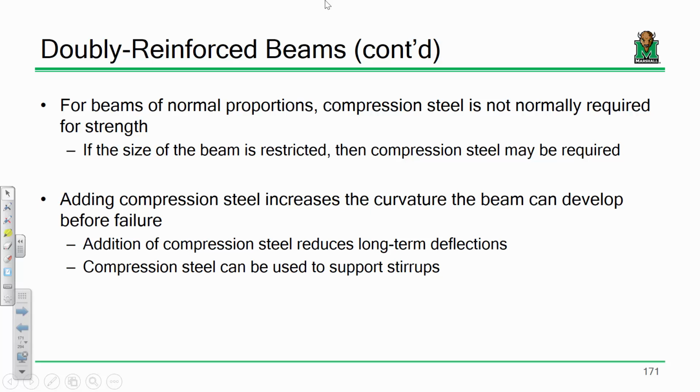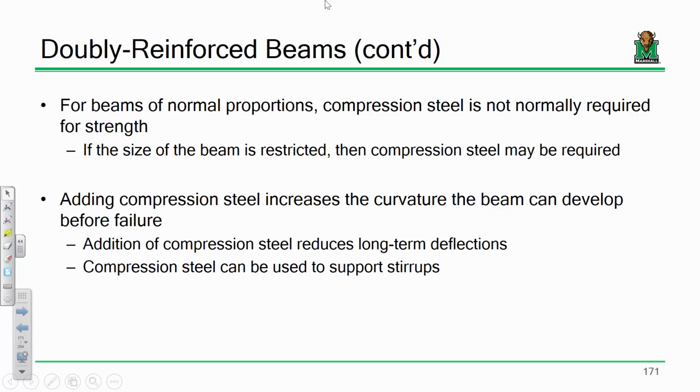Now first off, I guess the question is, why would you consider this? When we're talking about beams of normal proportions, generally you don't need to put steel in the top. Remember, concrete is a material that behaves very, very well in compression. So adding steel in the compression region usually isn't all that necessary. So much so that from a class standpoint, I don't really care about your ability to design a doubly reinforced shape. I really only care about your ability to analyze it.